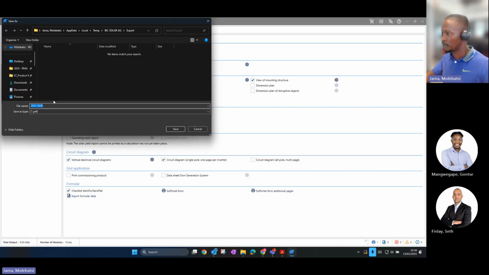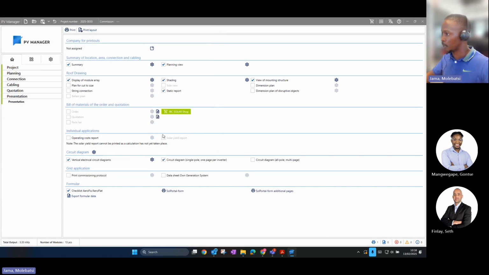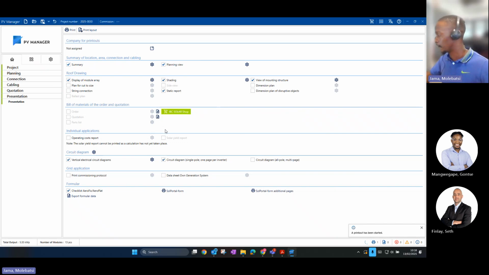This will print the report for you, and I'll show you shortly what report you can expect. Now, obviously, this was just a basic one, so it will just show you the basic stuff, but with more complex PV systems, it'll show you a more detailed one, also depending on the information that you put into the system.